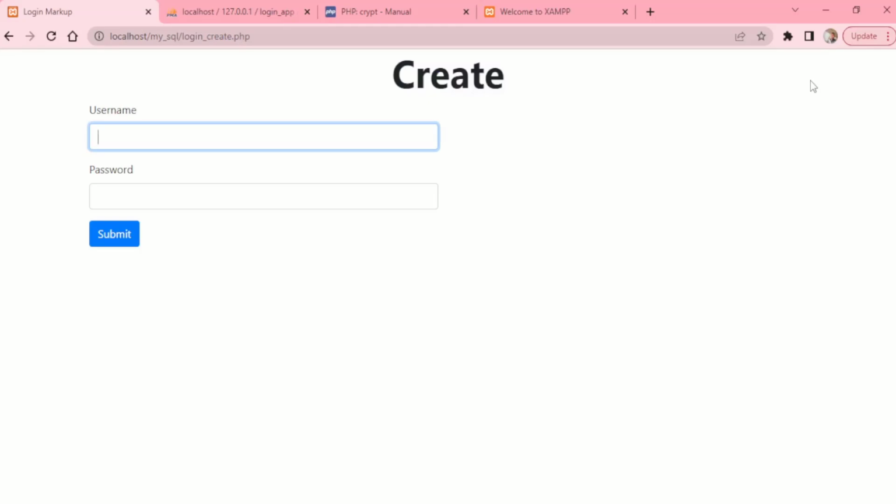So we're going to be concentrating on learning how to encrypt a password that users pass into the password field, in such a way that when your users come into the password field, they put in the password and submit it, then when the data goes into the database, the password will be encrypted.